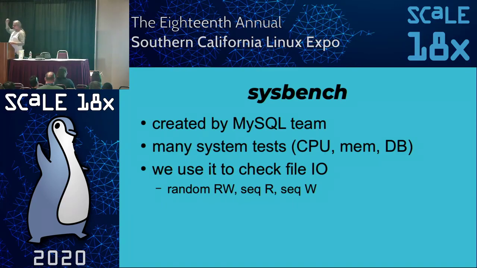We're going to do some checking of direct file I/O with sysbench. Now, sysbench does have database tests. It has some other tests built into it. You can look at the sysbench documentation, which is very extensive and has a lot of comparisons for it. If you're going to use only one popular open source tool, I would say sysbench is the one to start with because it does the most things and it's very well known.